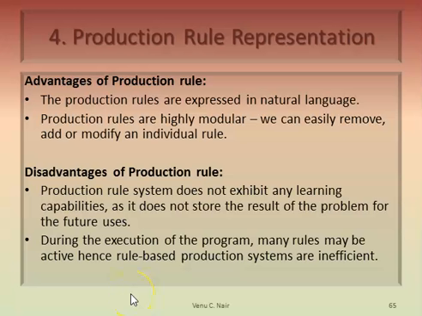We can have some advantages and disadvantages of production rules. Advantages: the production rules are expressed in natural language. Just now we have seen that it is English-like language. It is easy to understand. They are highly modular, that is, we can easily remove some conditions or actions. Similarly, we can add or modify individual rules.